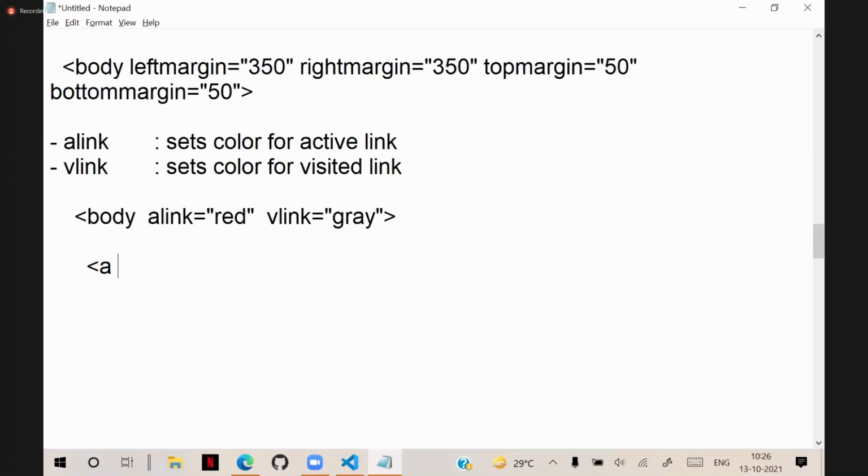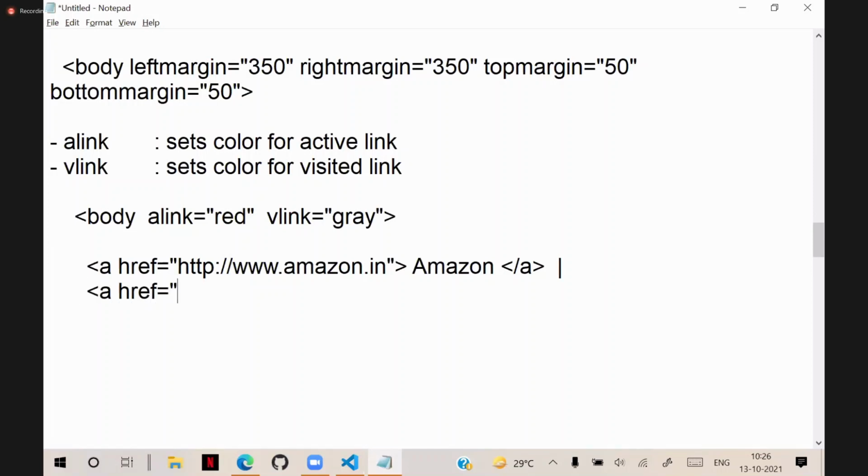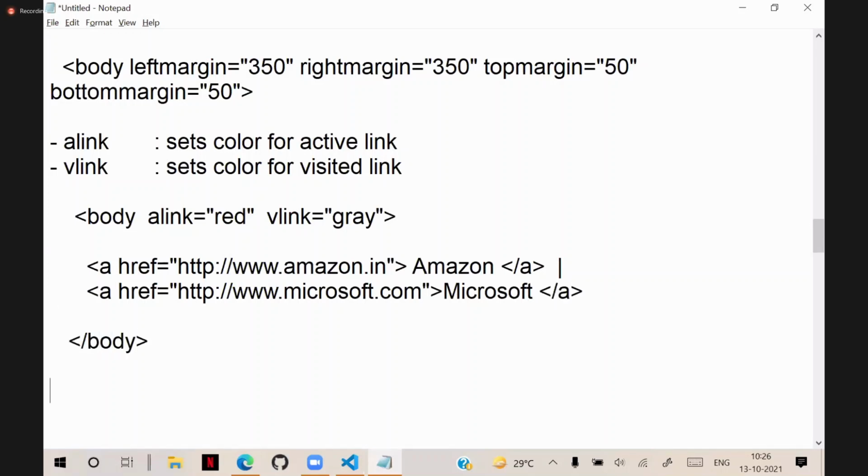Temporarily I am giving href http://www.amazon.in, this is Amazon. That is one link. And we have another link, href is equal to http://www.microsoft.com, and this is Microsoft, and body close. That's how it looks.